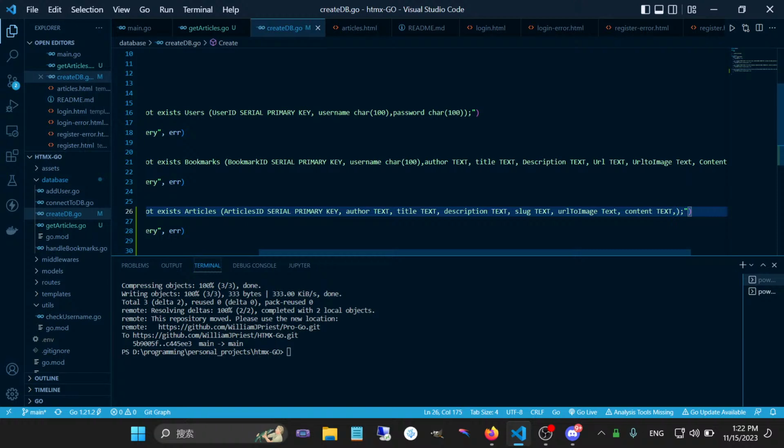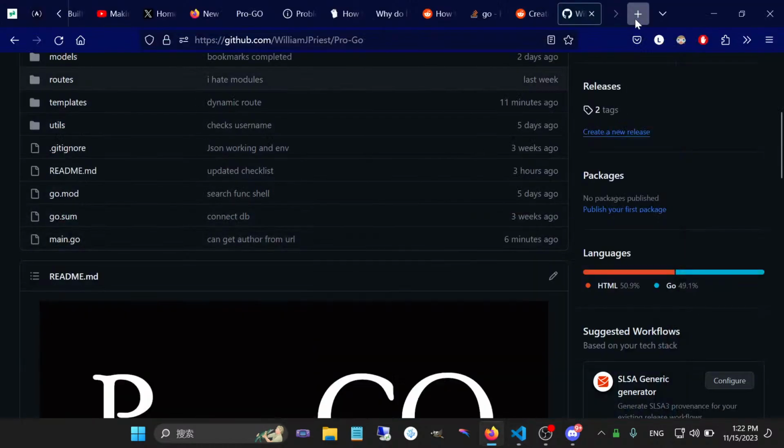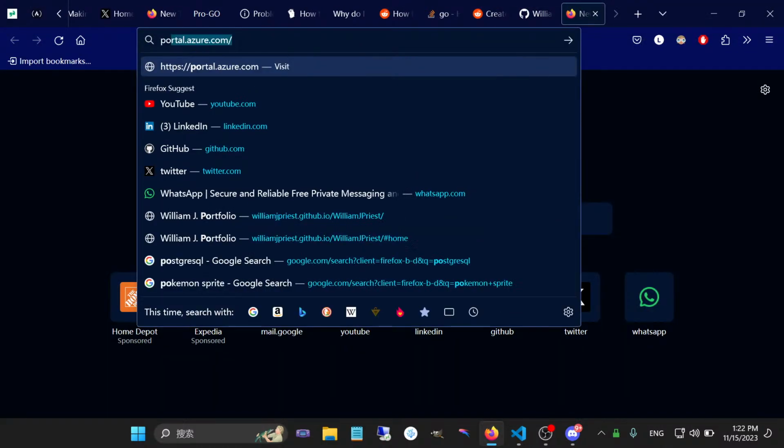And we'll have likes, which will just be an int. Okay, just type int. Likes will be an int. I think it's integer, right? Postgres integer.